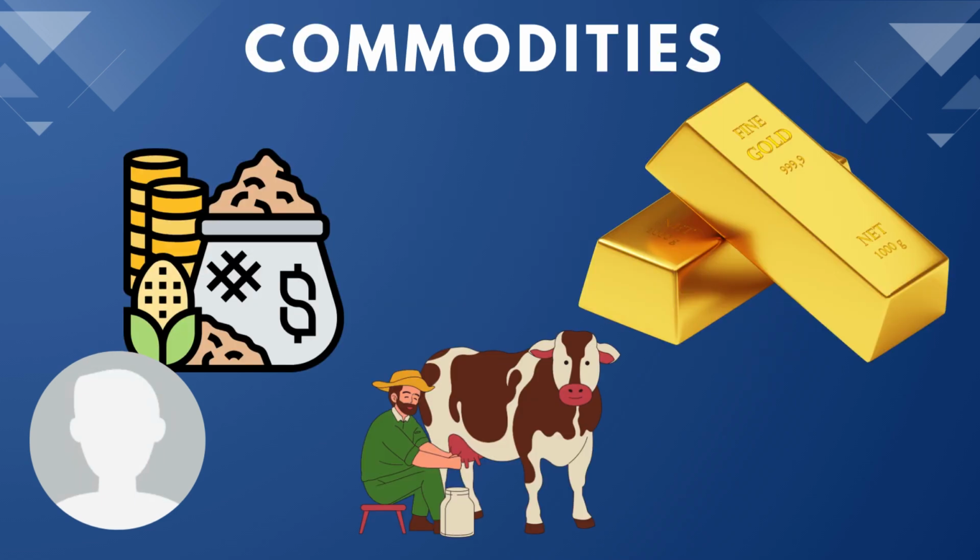When we talk about commodities, in simple terms, you can just say it's all the physical things that make the world go around, right? You've got livestock, you've got gold, you've got oil, you've got petrol, you've got farms, you've got crops. Those are all the things that make the world go around, that we need. So these are all commodities. That's all physical things. It's not money, it's all physical things that make the world go around. You're talking about, obviously, just like I said, crops, farming, and all the stuff.